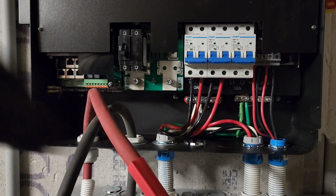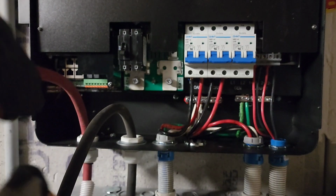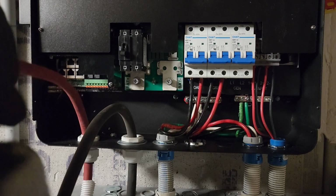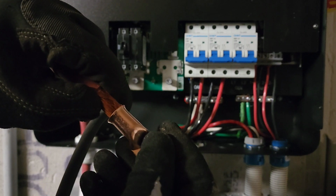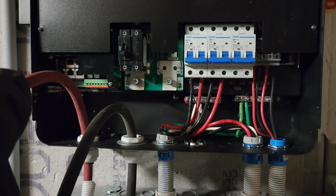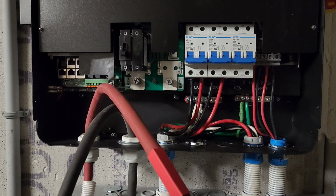Got the heat shrink there. And now this is a lug. It's best to use copper lugs. Okay, you don't want all the strands to be coming up from the lugs. Okay, so now I've got boot lugs on.